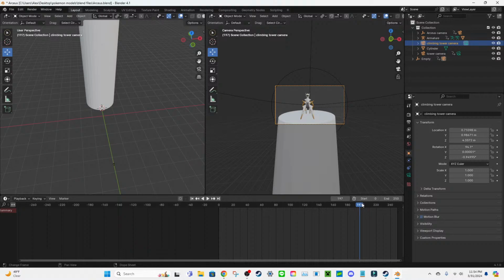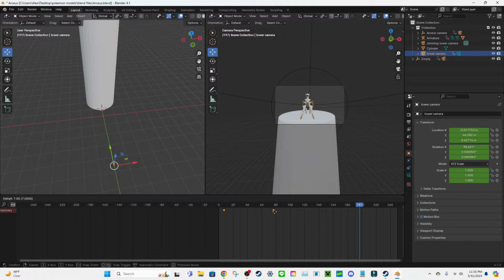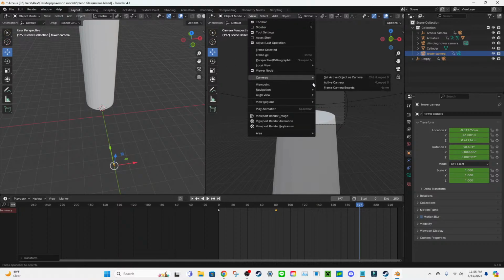All right. So for that tower camera, adjust the keyframes a bit to give it some more room. Frame 80. It's fine. View the camera that I have selected.